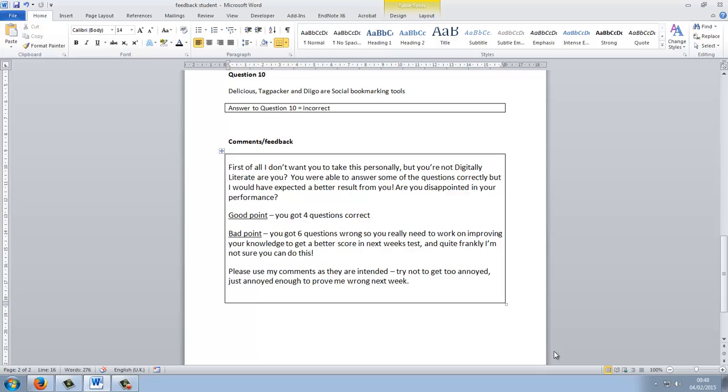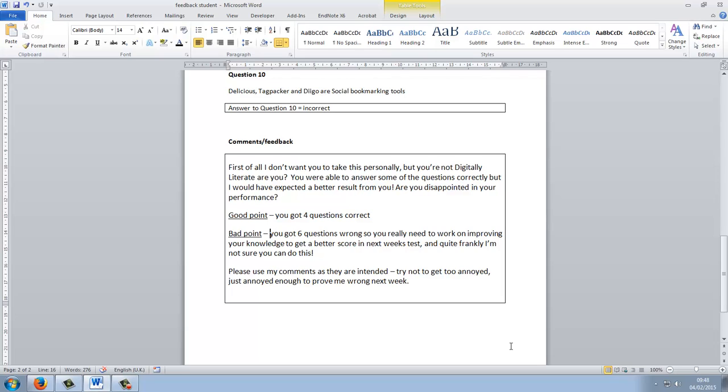The feedback we'll be focusing on is the feedback within the comments and feedback section here. So what I'd like to do in a few moments is pause this video and look at the text on screen briefly, and then we'll come back to analyse this shortly. Okay, so I'm assuming you've had time to look at the text feedback. What you'll notice first off is the message here can sound a bit abrupt.